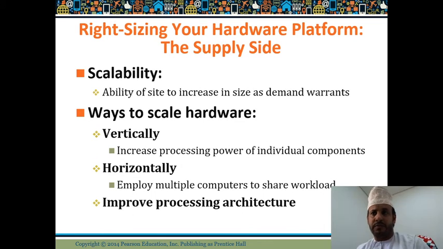Scalability: the ability of the site to be increased or shrunk as demand warrants. Today I serve only 1,000 students, 1,000 customers.